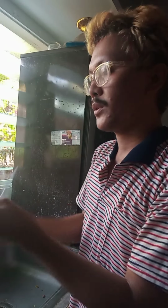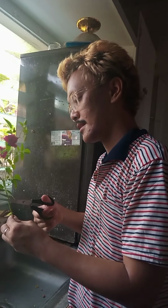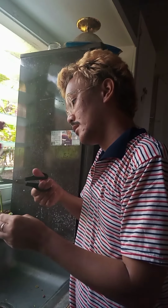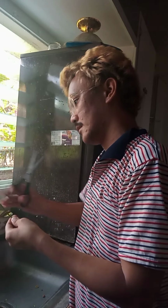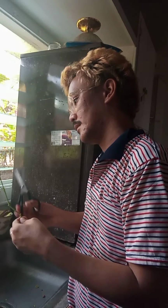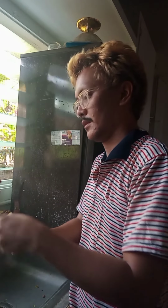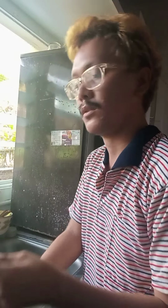Now I'm just going to remove all the excess flowers, all the excess leaves. Okay, put it on here, on our flower base, and later we will see how it's going to look.